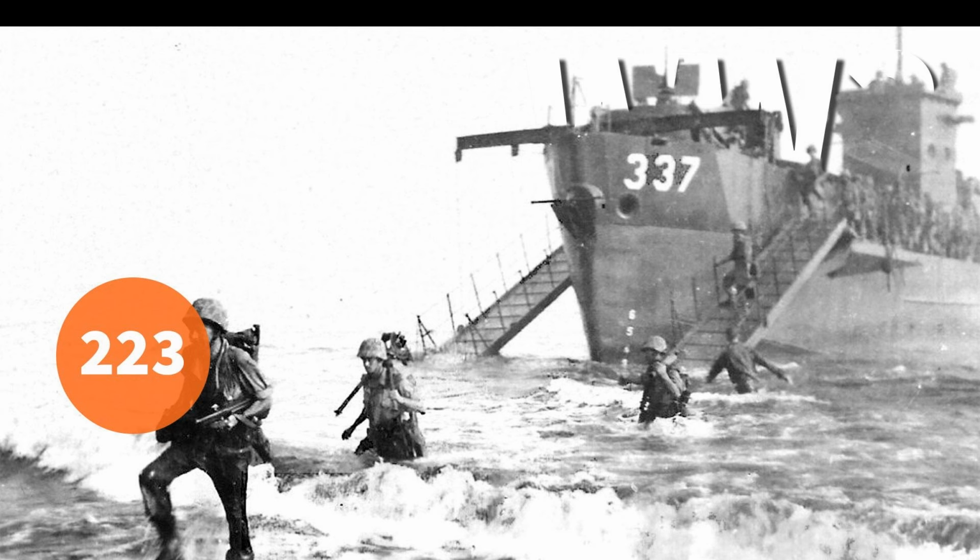So during that battle, once the Leyte landing with MacArthur was basically kind of wrapped up, and they were evacuating casualties and things like that, basically their job was done. So they just were kind of waiting around to do other things. And once the Japanese fleets started showing up, basically they were hiding.